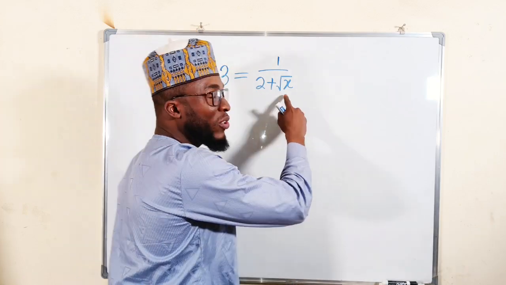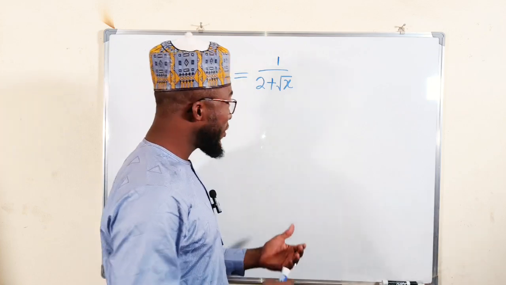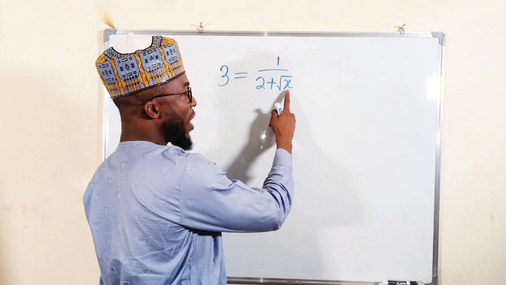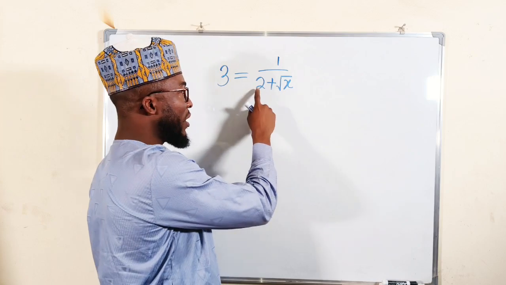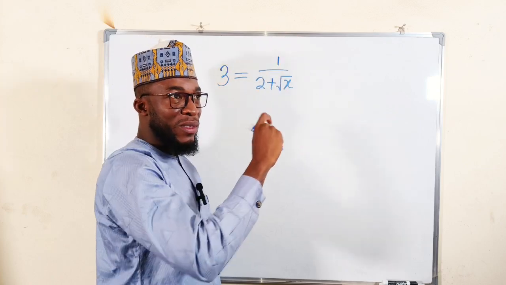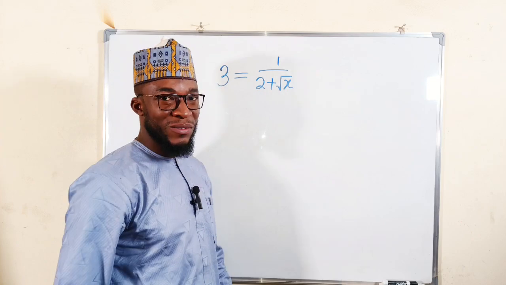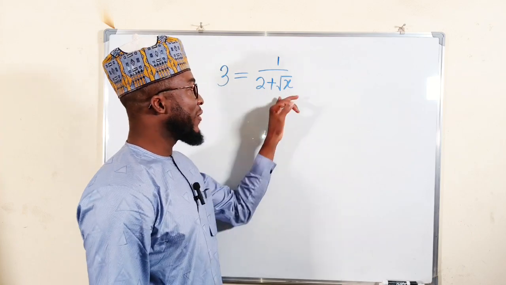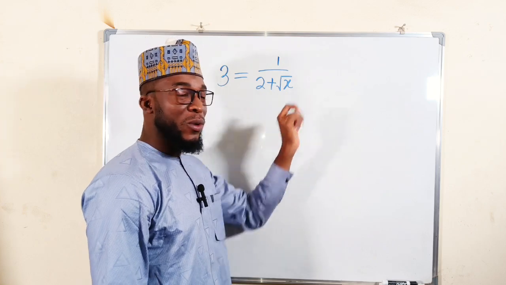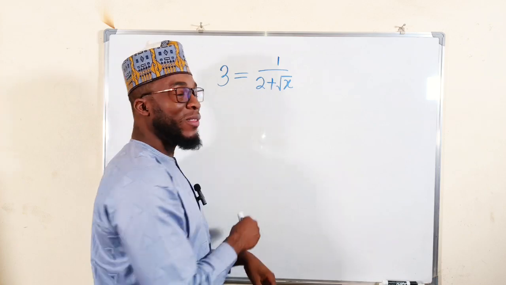So when this denominator keeps on growing bigger, the whole fraction will tend to approach 0. Since we are only considering values greater than or equal to 0, the next one we may take is 1. If it is 1, square root of 1 is 1, and 2 plus 1 is 3, then we have 1 divided by 3, which is 0.333, also less than this. We may take 4, square root of 4 is 2, 2 plus 2 is 4. 1 divided by 4 is 0.25, which is also not equal to 3.